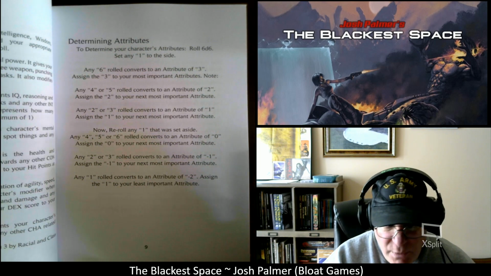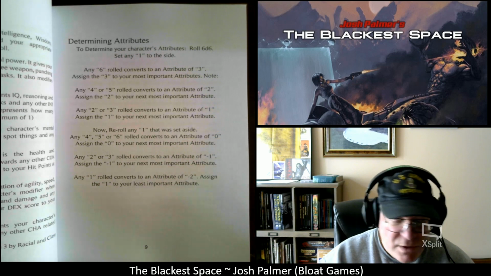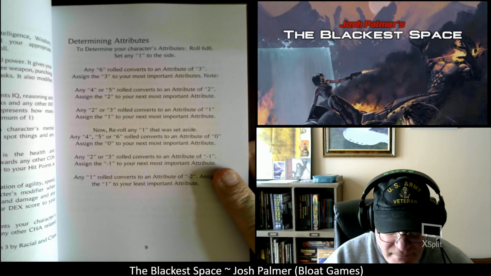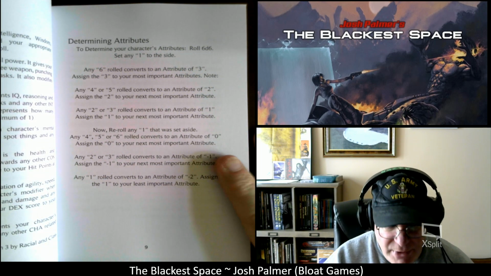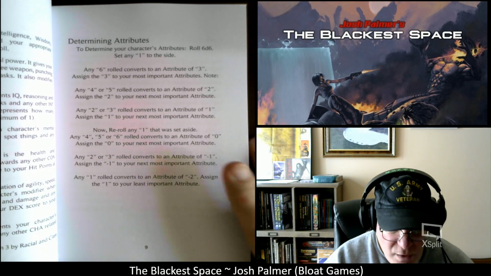Attributes, you're rolling 6s, setting any 1s aside. A 6 means that your attribute is a 3. A 4 or 5, your attribute is a 2. A 2 or 3, your attribute is a 1.